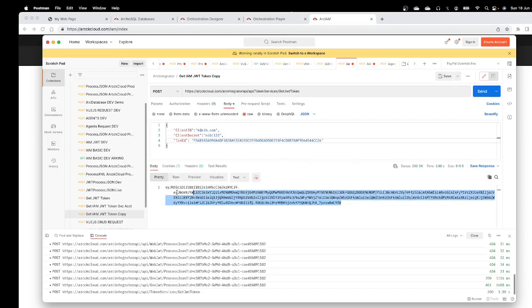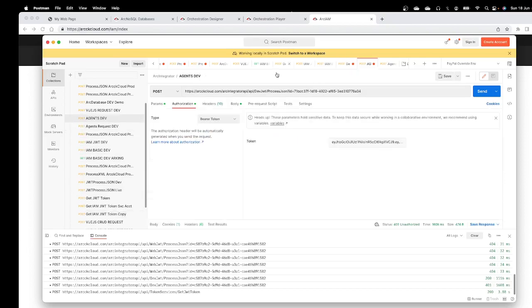That token can then be used in the agent's request. The authorization is bearer token, and I put the authentication token in there and hit send.